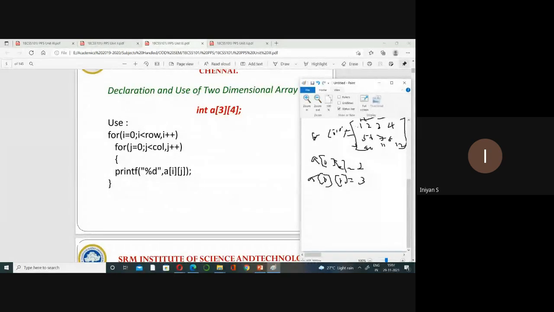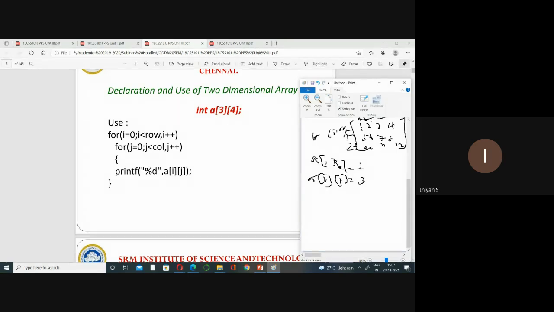So what is this one? a of 0, 0, right? Yes. How do these terms represent? 0, comma 0. This is 0, comma 1. This is 0, comma 2. This is 0, comma 3, right? So you can put it as 0, 1, 2. Here you can name it as 0.